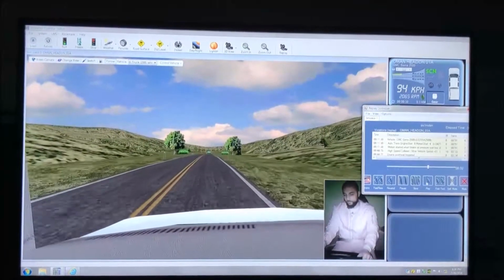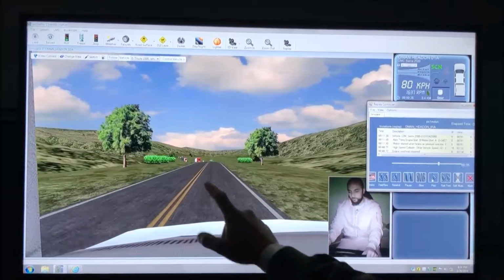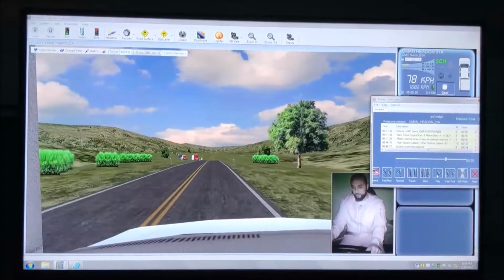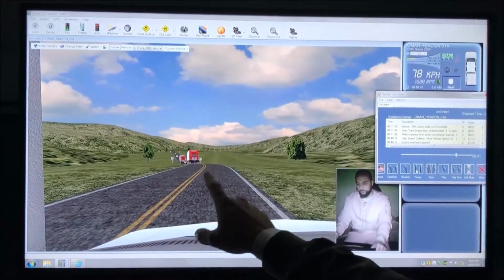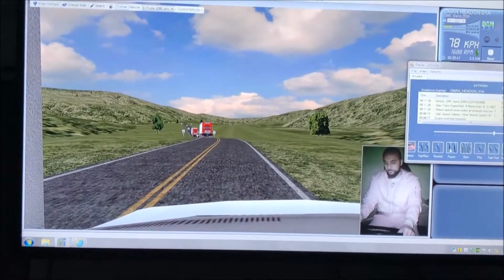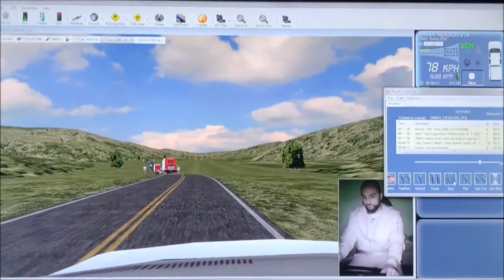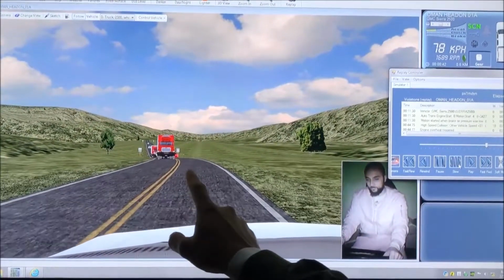In this scenario, we have one lane in each direction of traffic. It is common that smaller, faster vehicles will try to overtake larger, slower trucks by coming into the oncoming lane just to pass them by. As we can see in slow motion, we have a large truck here being overtaken by a smaller, faster vehicle.